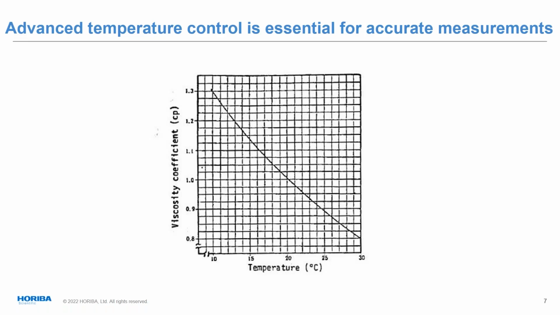And so if your temperature is drifting, typically it will be drifting higher during the course of a run. You're going to have put in too high of a viscosity into your Stokes law equation. And so you can see the thing you want to do is try to keep this temperature as controlled as possible so that you would have a constant viscosity over the entire measurement time that you're actually in the centrifuge. So again, this is something you want to pay attention to, and we'll show you some of the features again in the new instrument we have that will help you with that.